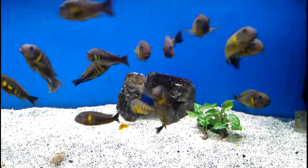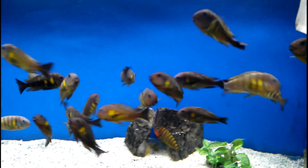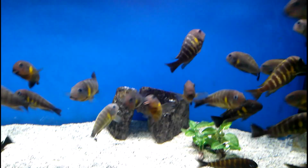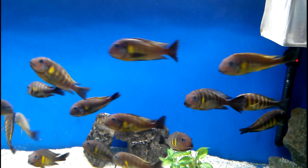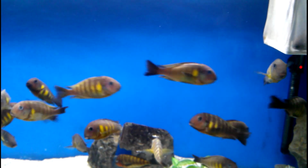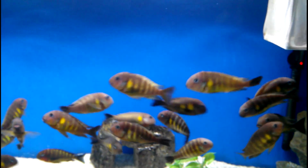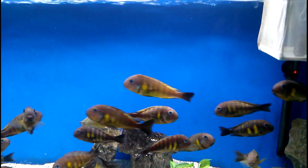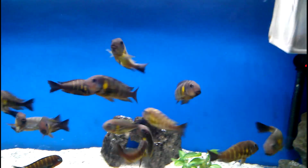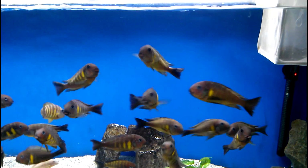I mean, this guy... Okay, so you see the tails and the fins on these. His tail basically got chewed up, so did his dorsal fin and his side fins, not so much his ventral fin. But they got chewed down pretty good, and he ended up getting fin and tail rot quickly.